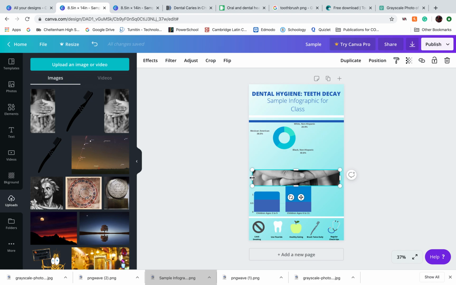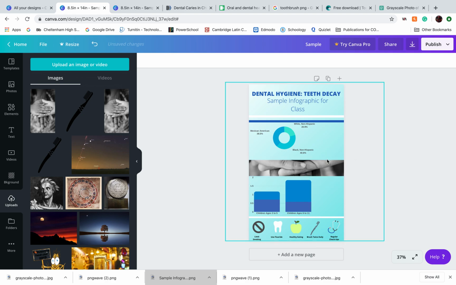You hit the arrow, hold and drag on one side to make it expand this way, and similarly on the other side, hold and drag so that way it goes the other way. So that is the full size of your image. Personally, I like to make it just a little bit wider so that it fully covers and it goes like this. So now you can have it here and you have two images that weren't already in the Canva database.